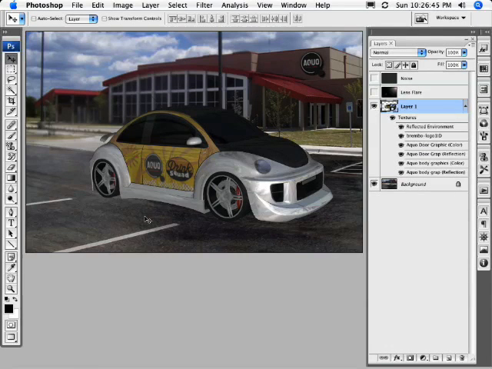We want to put a reflection down here. We'd like to put a shadow there. Now, I could make a reflection in Photoshop. I could duplicate that layer and flip it over. I'm sure you've all seen the technique. But it's actually better to do this in 3D, and you're going to see why.